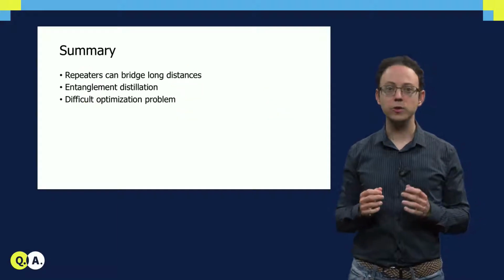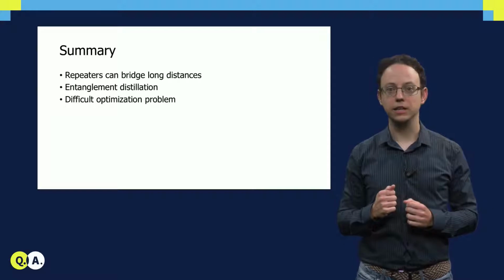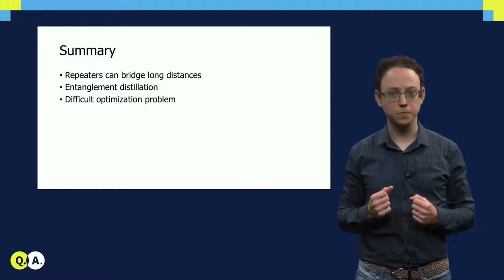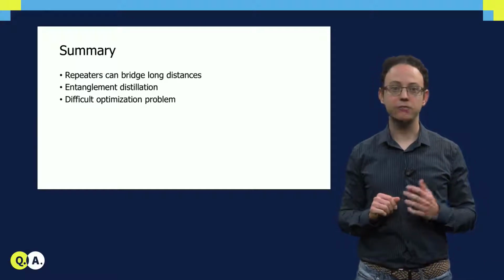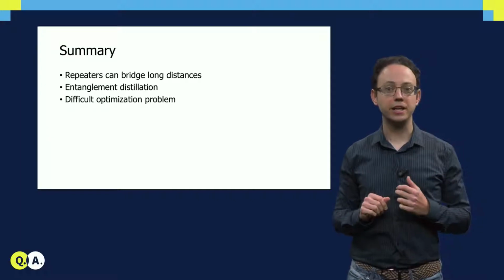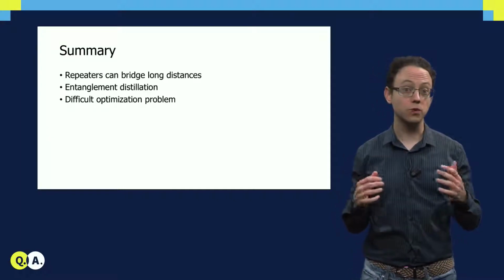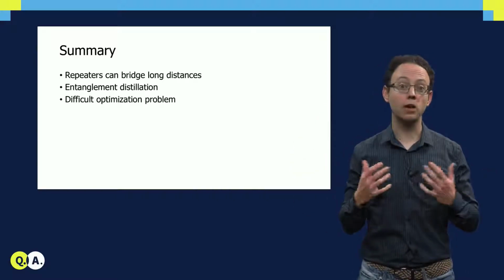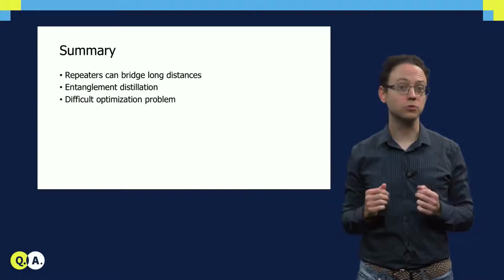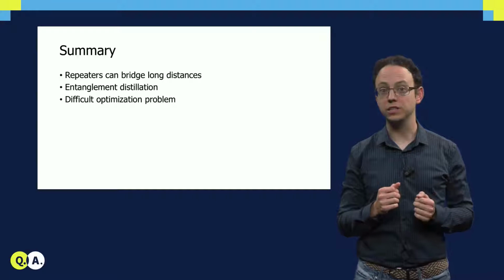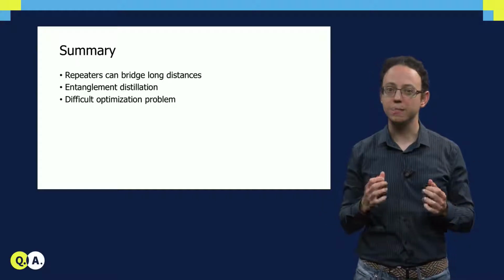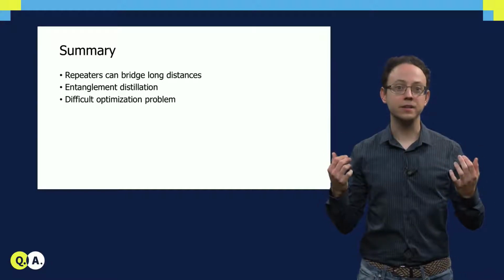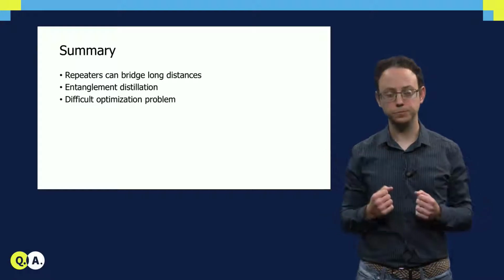In summary, quantum repeaters can bridge long distances. In a sense, they allow to implement channels with larger attenuation distance. We have not discussed the effects of noise in this procedure. The preparation of entanglement corresponds with a sequence of quantum gates that are or might be noisy, and then the qubits are sent through a quantum channel that is also subject to noise. And finally, since the protocols we described are asynchronous, the parties need to wait for particular events to occur. In the meantime, the states in their memories decohere.